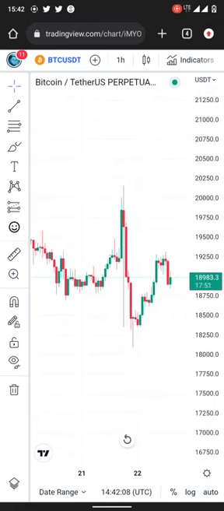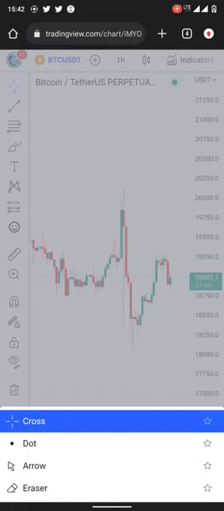So the first icon you see at the left side is this. The use of this is just your pointer, or like if you are conversant with system, just like your mouse. So I always prefer using this cross.